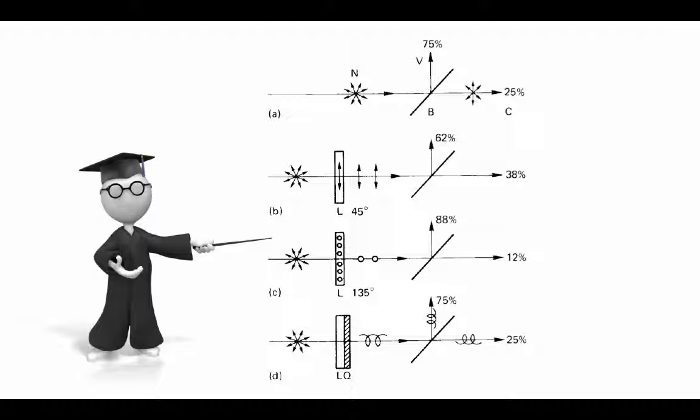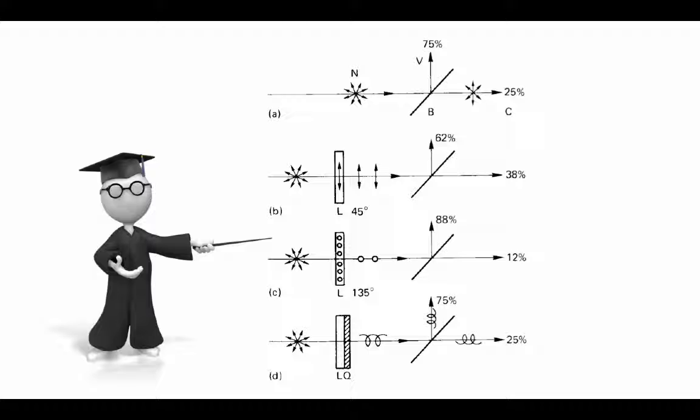If we look at the diagram in B, we now use a linear polarization filter on one particular axis. This is on a vertical axis. So we start with non-polarized light. It goes through the linear polarization filter, which you can see there at L, and it's saying that it's on a 45-degree angle, and we get a polarized plane of light. Now when that polarized plane of light hits the beam splitter, in this case we're getting 62% going to the viewfinder and 38% going to the sensor for your exposure. So now we have a different ratio to the top. We don't have 75-25, we have 62-38.